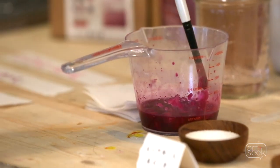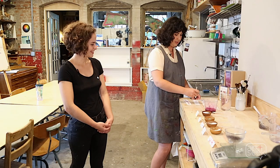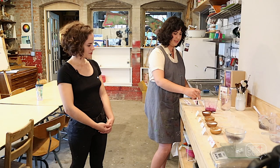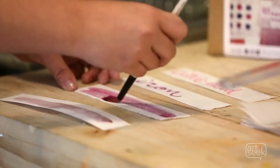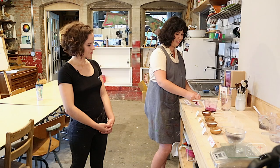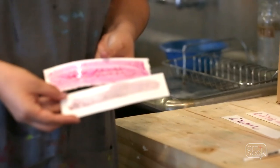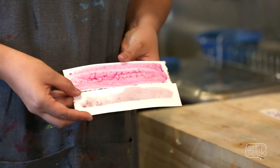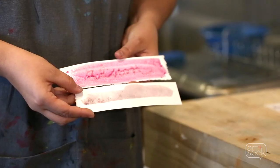I'm going to load up my brush — this is cochineal with alum. I'm going to do a wash over this strip labeled alum; the oil pastel just resists so we can see a little bit more. That's a really nice bright magenta. So here is our original and here is our cochineal with alum — that's a really nice shift.